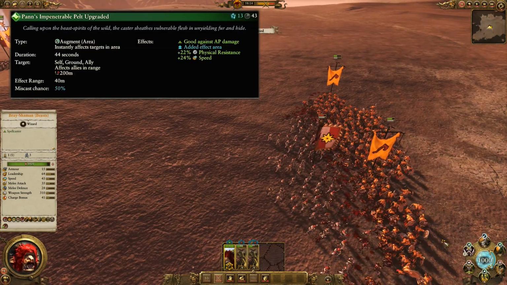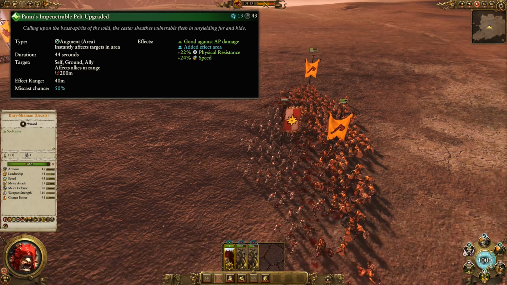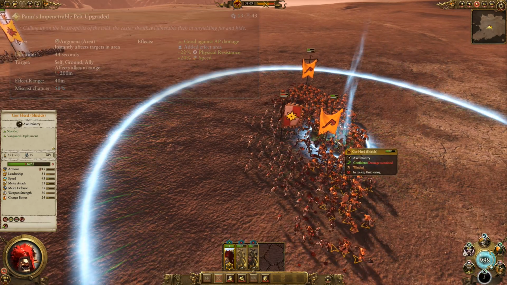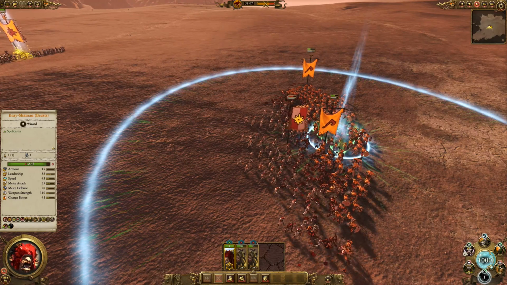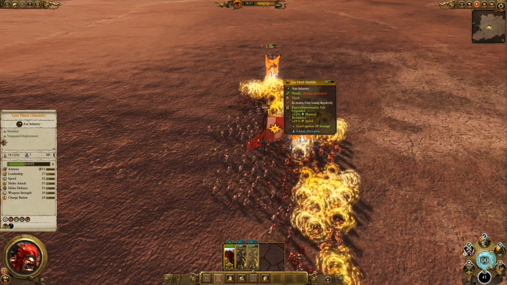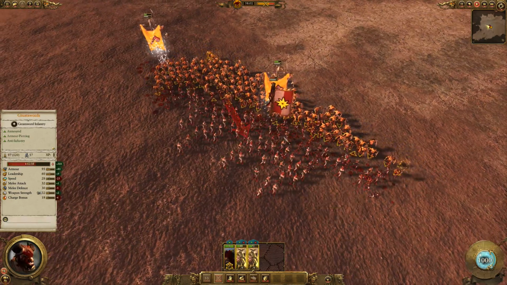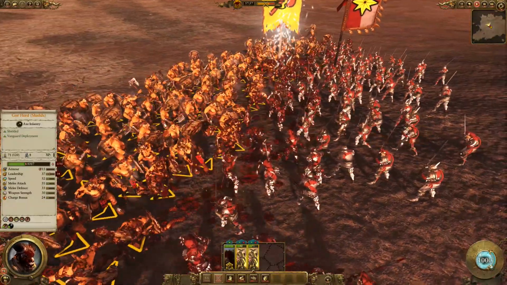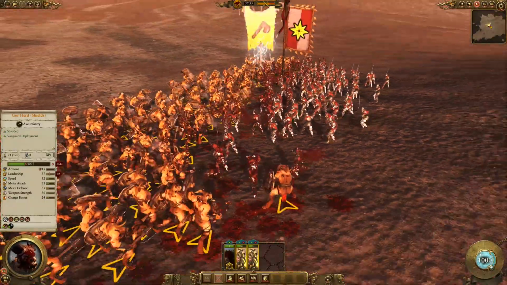Overcasting this spell brings the cost to 13 winds of magic and lets you cast the effect in a 40 meter area of effect, and of course brings a 50% miscast chance. This is a great spell to use when your opponents bring a lot of armor piercing, as it will be much less effective versus the physical resistance. The speed part can be useful when you're making your way into battle and getting peppered down by AP fire, as it will allow your units to enter the fight quicker and be in a better state when they do.